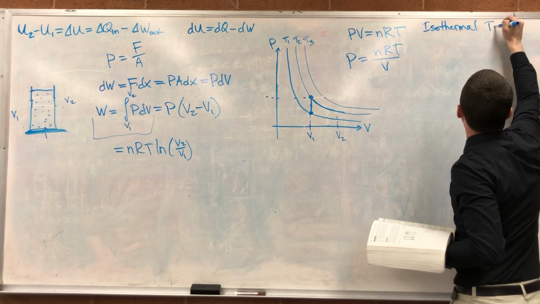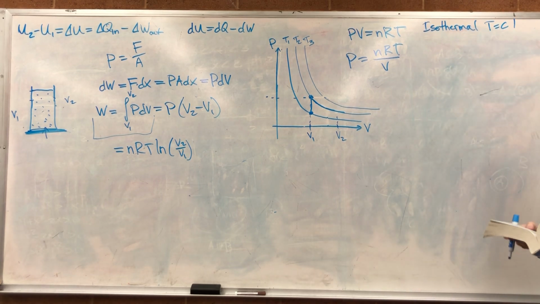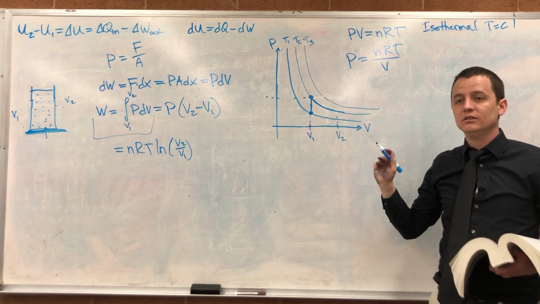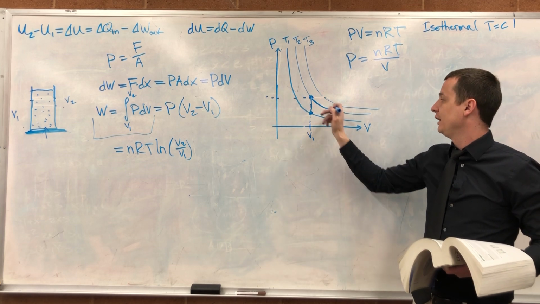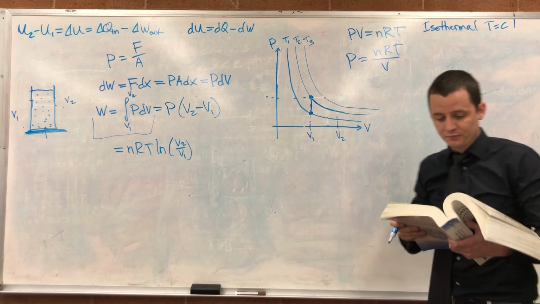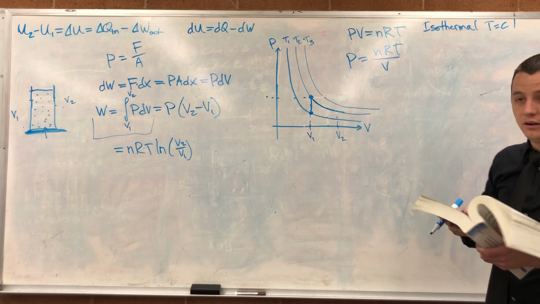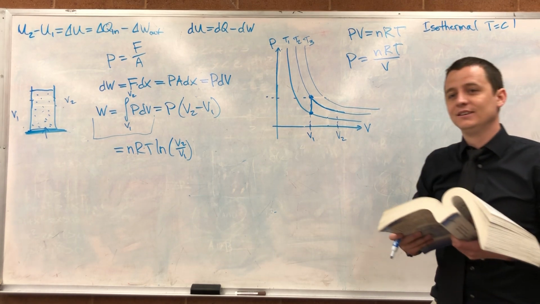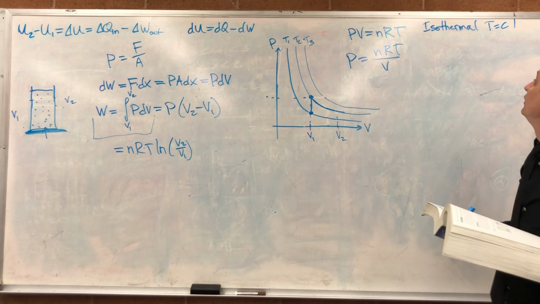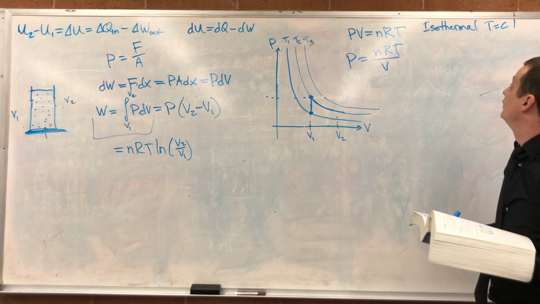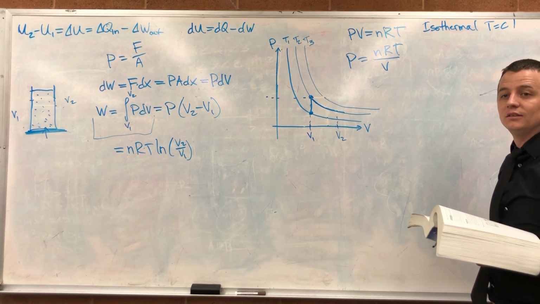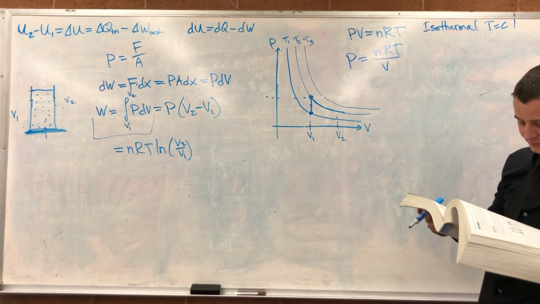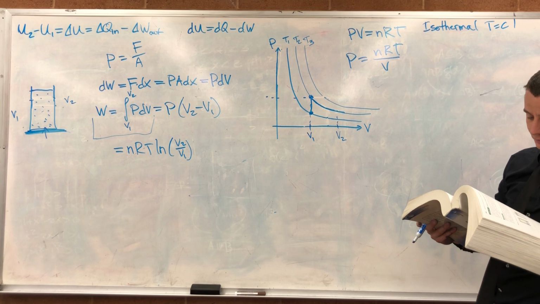Isothermal means temperature equals a constant. Your temperature doesn't change. So the first time when we calculated work, that was an isothermal process. The temperature didn't change. At the start it was T2, at the end it was T2. That was isothermal. What does iso mean? Not changing, like isosceles? Maybe. Probably same, somehow. So isothermal means same temperature, constant temperature.